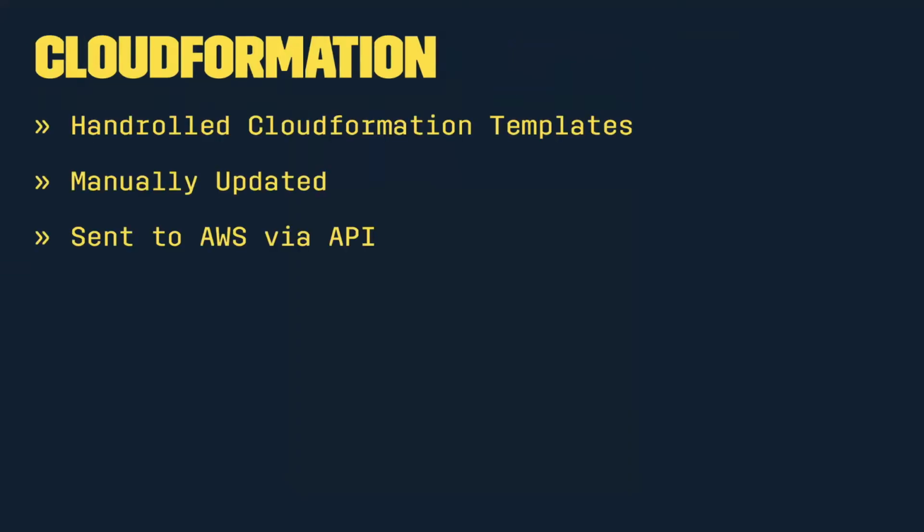So just to talk about the journey of how we got to where we are now with CDK. At the start, to go back a step, CloudFormation is AWS's template language for defining infrastructure in a repeatable way. It looks a little bit like JSON. We used that at the start, and we manually updated these templates by hand, and these were sent off to AWS through the API, which has a caveat: if they get beyond a certain size, you can't do that, and you have to switch to using something like an S3 bucket, but we'll get onto that. This is great to start off with.